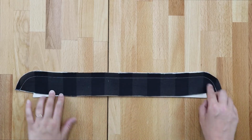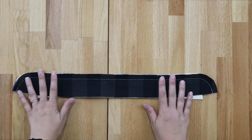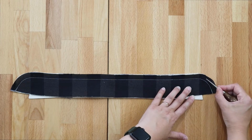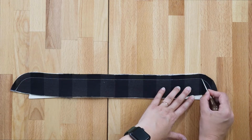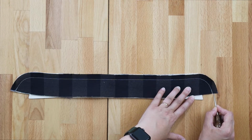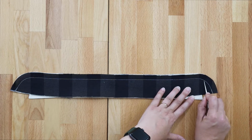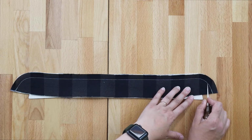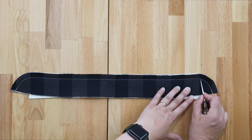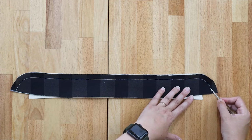Our collar stands are sewn together and it's time to grade this seam allowance. Now here's where I do things a little differently. Instead of notching the curve, I just trim about an eighth of an inch out from the seam line. And the reason I do this is because when you notch, it creates a point, and when you turn your collar right side out, there's going to be usually a little divot there, like a slight angle. And no matter how accurate you are, it's just something that happens.